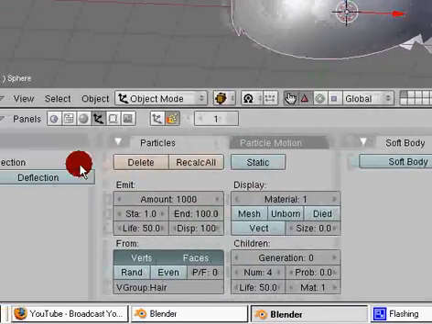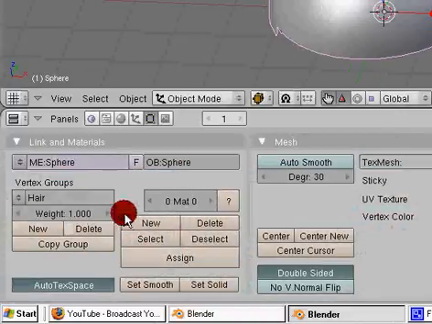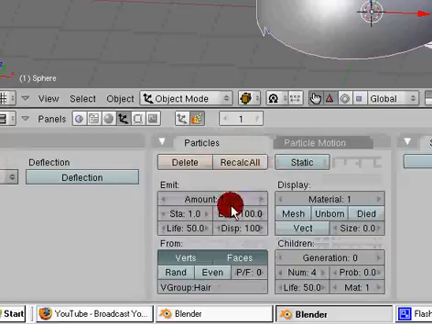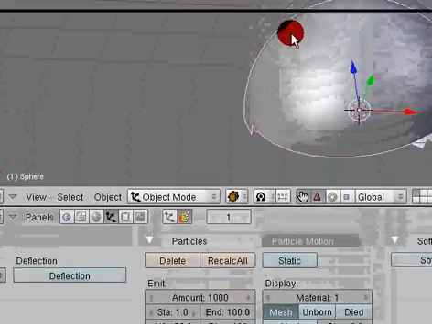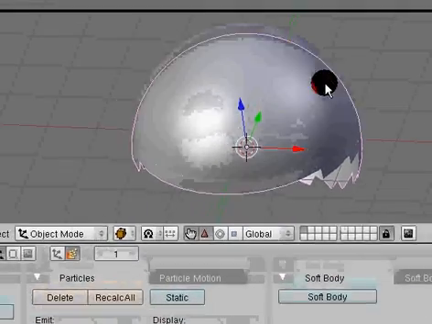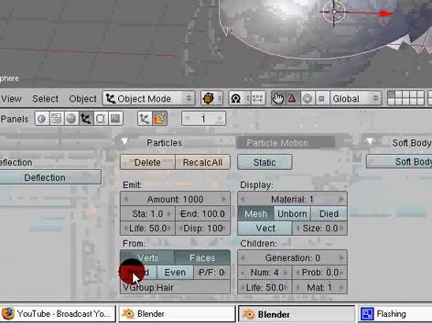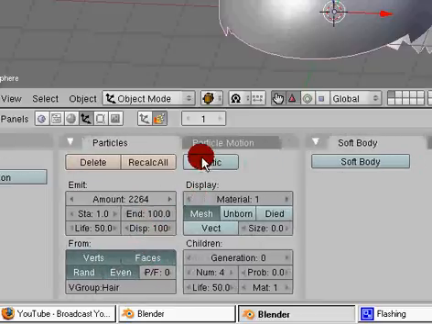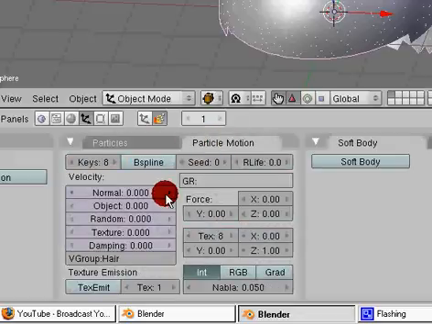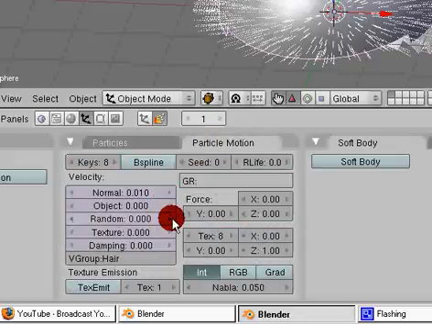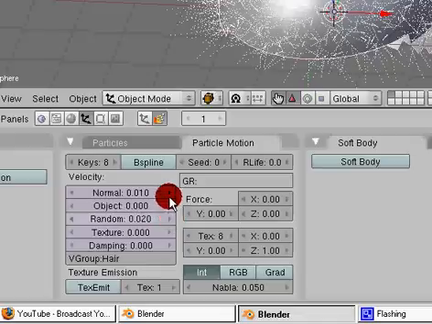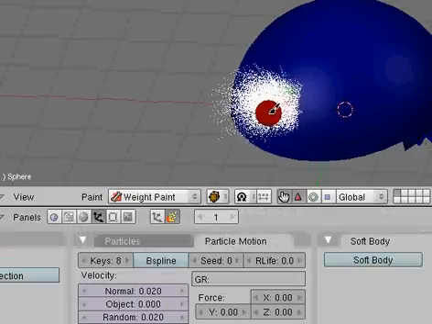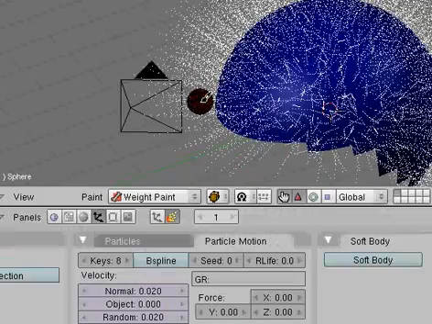Okay, so this right here will call on anything with the same name, so this will constrain our particles. I'm going to hit mesh so that we can render this, and it just won't be the hair or whatever. And I'm going to hit random even to randomize the particle emission. Set the amount up a little bit, hit static where the particles motion is, turn this up a little bit and turn it on to random. This will allow it to come out.